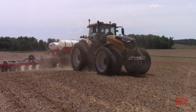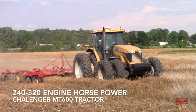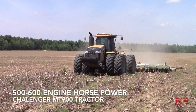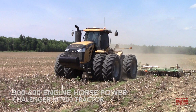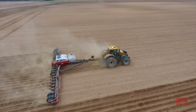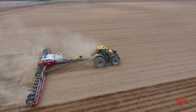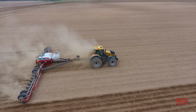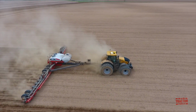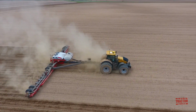Challenger does offer a high horsepower row crop tractor that is the MT600 series, and they also offer the MT900 series articulated four-wheel drive. The Challenger 1000 fits in right between those and is capable of doing the work of a big four-wheel drive tractor, as well as the nimble work of a row crop machine. I hope that you've enjoyed spending some time out in the fields of Wisconsin and Kentucky, learning more about these Challenger 1000 series tractors and high-speed 9800 VE corn planters. They're impressive machines, and they're capable of covering a lot of acres in a hurry.